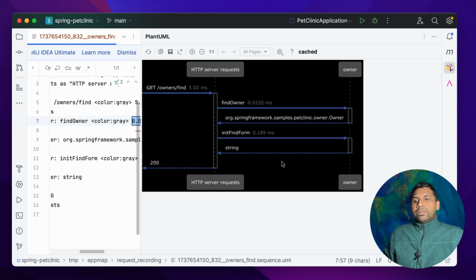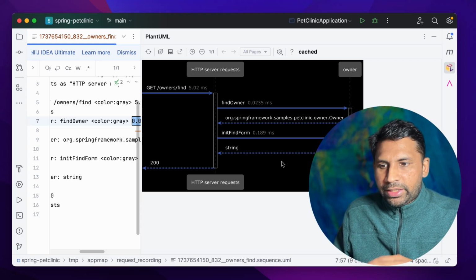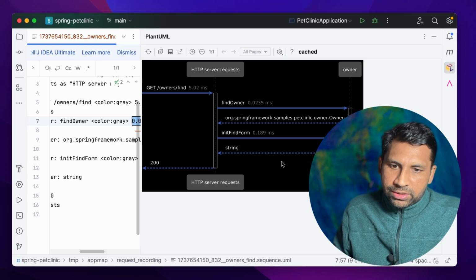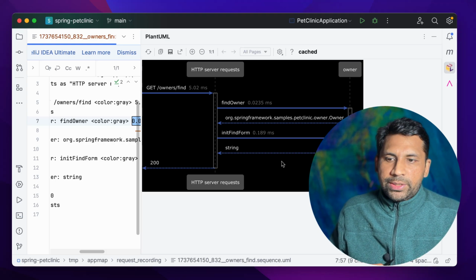So for example, you want to see which method is taking a lot of time. Use this tool, try to add it in your pipelines or on IntelliJ, and let's see if it is helpful to you. This is not a paid demonstration. I used it, I find it good and helpful. That's why I have shared.